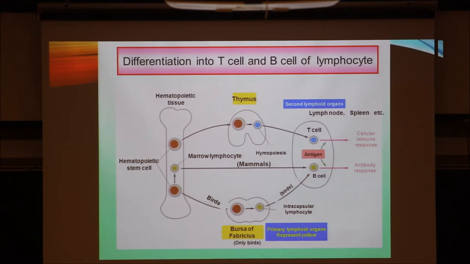So overall, we learned that the bursa of Fabricius is only found in birds, and it differentiates B cells differently than in mammals. So you can see here in the bone marrow, in both birds and in mammals, the B cells are formed. In mammals, they'll be differentiated here, but then travel to the lymphoid organ immediately. But in birds, they're only produced in the bone marrow, and then they'll travel to the bursa of Fabricius, which is where they're differentiated. So in both mammals and birds, they both end up in the lymphoid organ, such as the spleen or the lymph node, where they will act to serve an immune response.